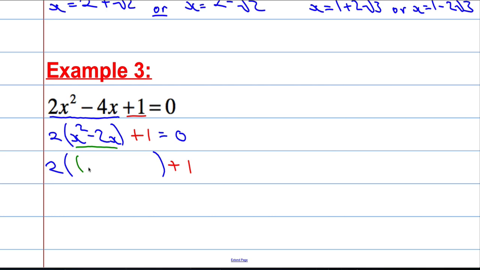Okay, completing the square for the green part. So opening brackets, we get x. This is negative, so I'm going to make that negative. Half this coefficient, we get 1. Close the brackets and square. When I expand this out, I'm going to get a positive 1 at the end, which I don't want. So let's take that away.